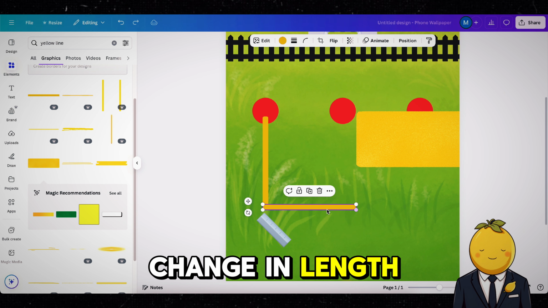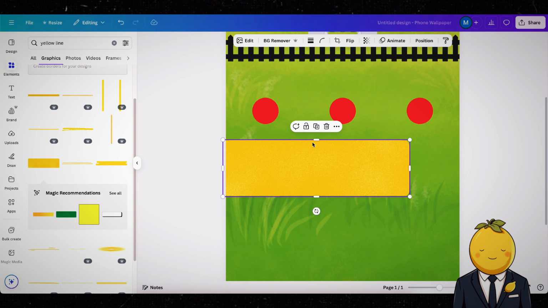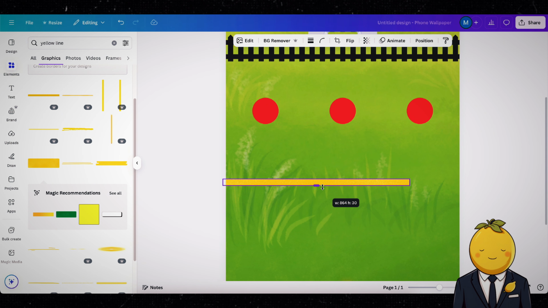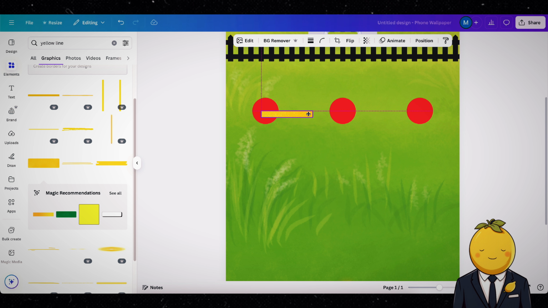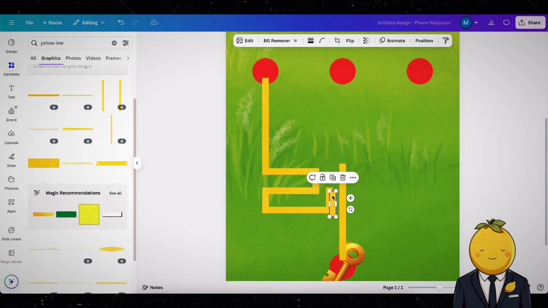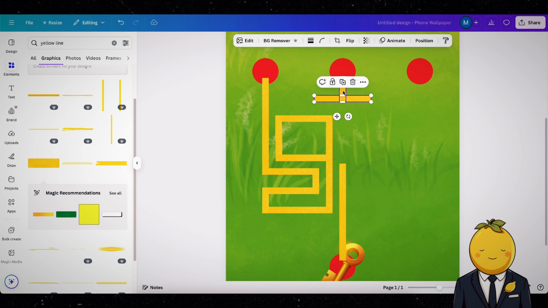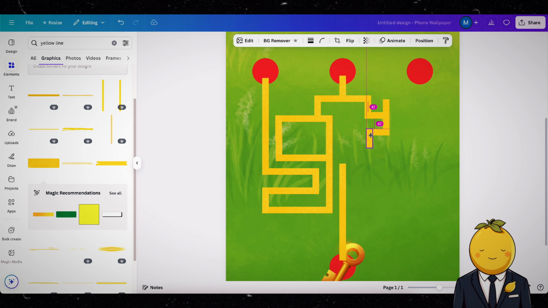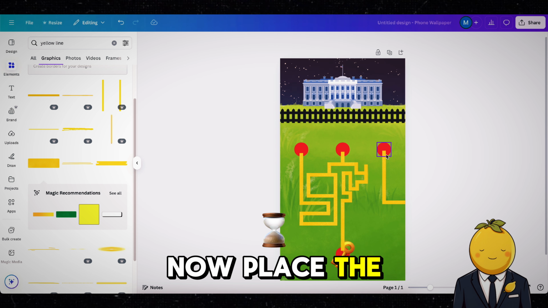You can also change in length. Now place the red dots on top like this.